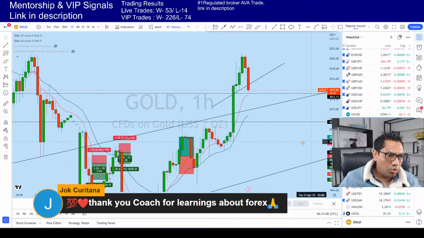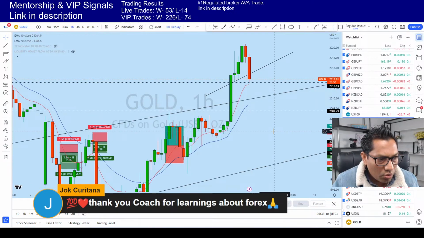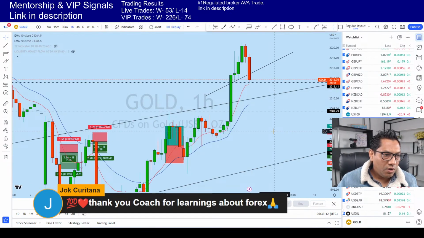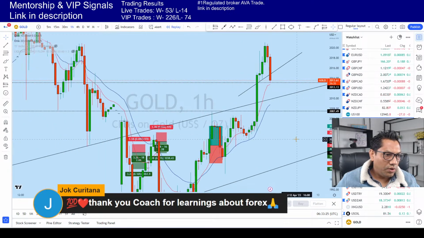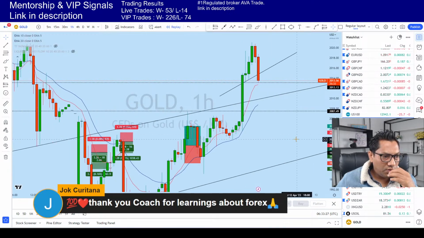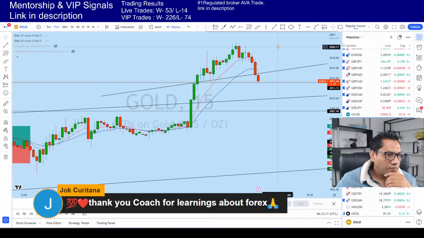I'll look at this one here as well, because I always love to trade with the direction of the trend. It is very important for us. Yeah, looks like it's coming to a zone where we can expect a potential buying opportunity.